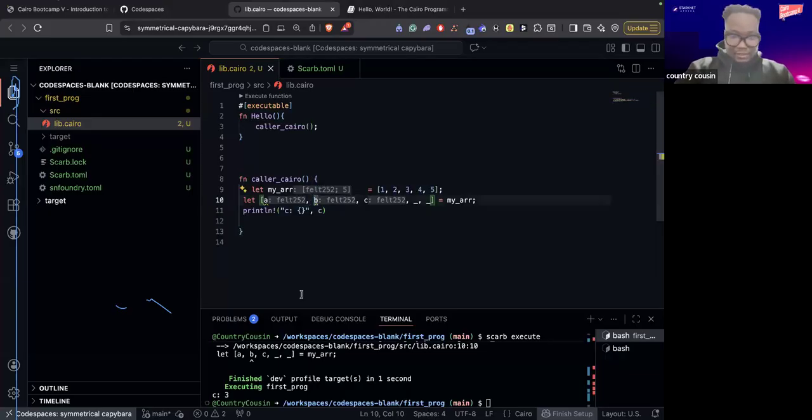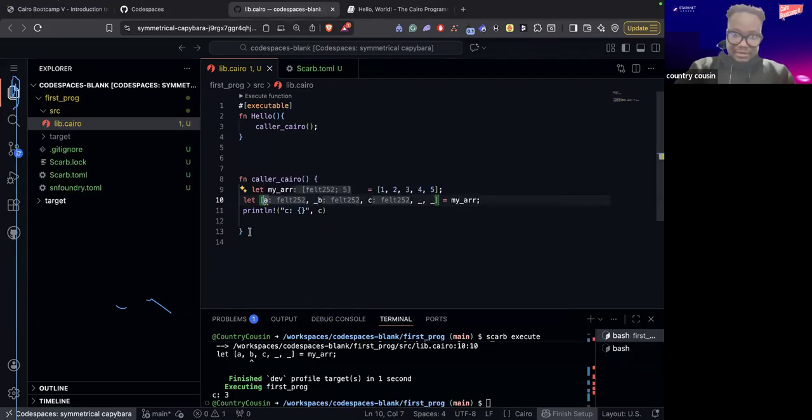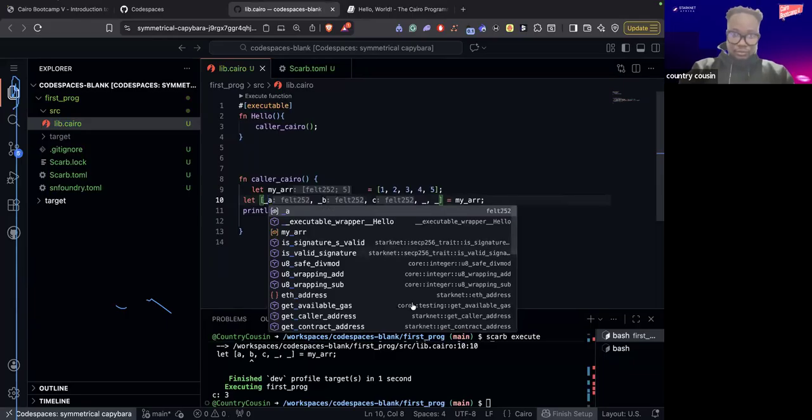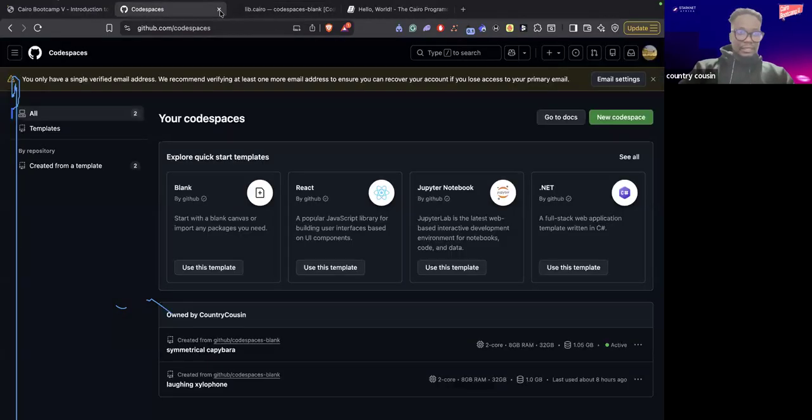These ones are not usable, we're not using them. So in order to avoid the warning, you can use an underscore there so that the compiler will just ignore it for you. And then we print out C. These are 0 based, in case I've not mentioned it. 0, 1, 2, 3, 4. And that's basically what we have.